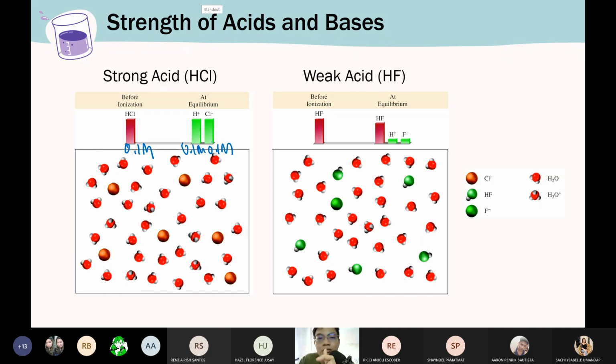But whenever you encounter weak acids, what do you do? You have to do the ICE table. Because keep in mind that when you have an equilibrium system, not all of it will be converted to products. Meaning, if you have 0.1 molar of this weak acid, you really don't have 0.1 molar of the products, because they are not fully dissociated. So it is less than 0.1 molar. The ICE table will help you determine what those concentrations are.